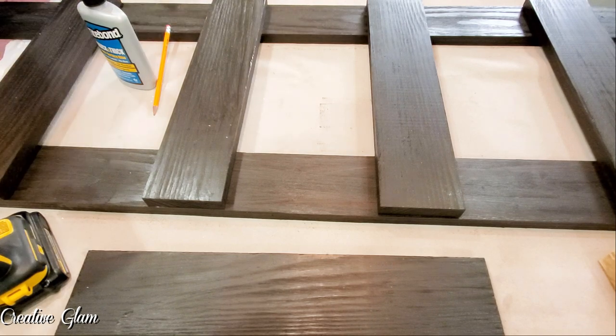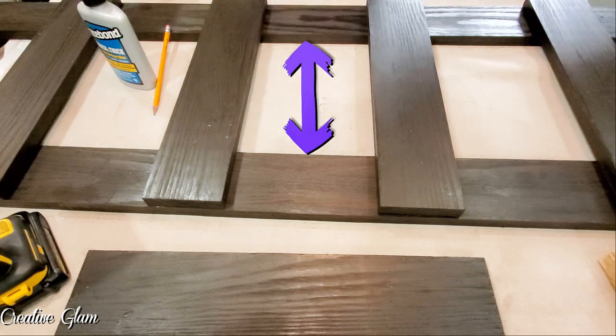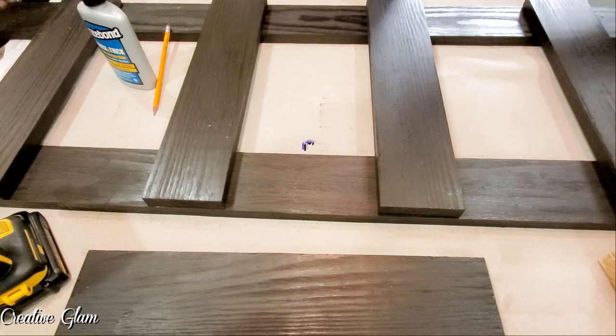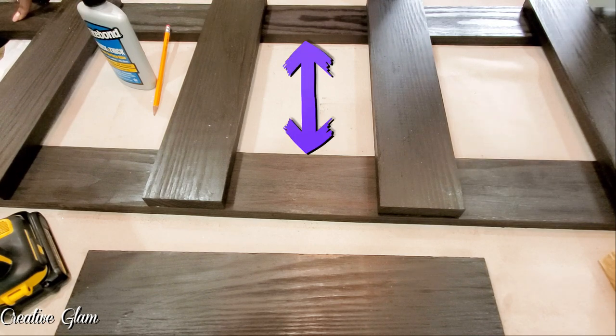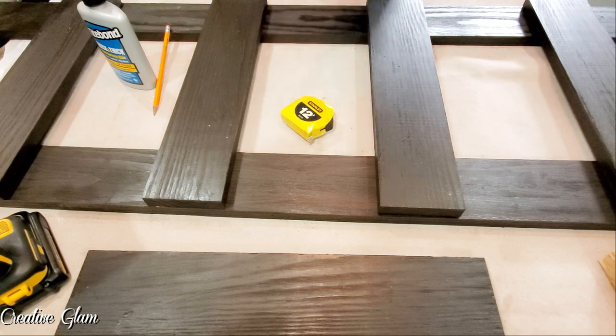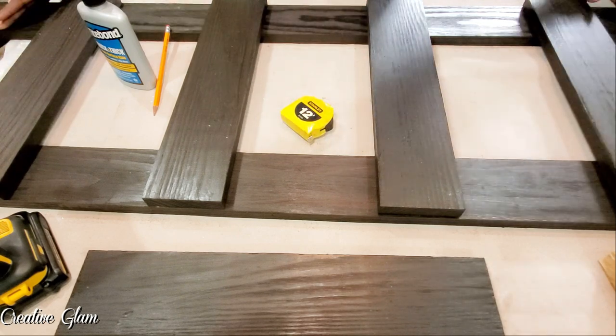Now you also want to make sure the long one's going this way. You need to make sure that these are even. You don't want to start gluing and nailing these together and the main structure piece is off. Otherwise you'll end up with a wonky ladder. And I almost did that. That's why it was just a reminder. Make sure these two pieces are even.